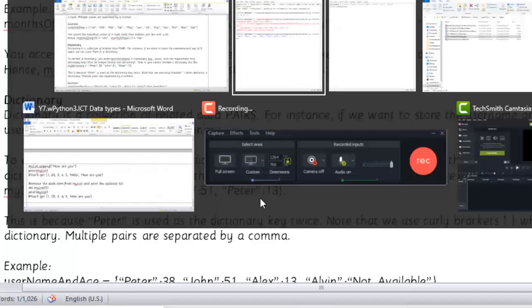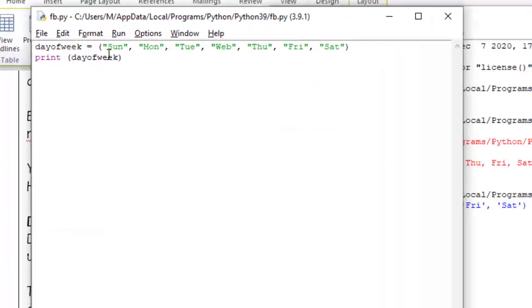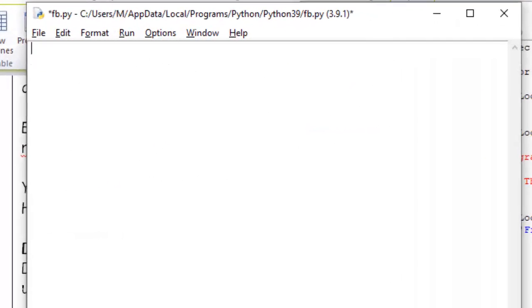So let's try this out. I'm going to go back to my text editor, delete this, and type the variable name. I'm going to say ABC. You can type whatever name you have, equals, and then the curly brackets. You have to press shift to get the curly brackets, and then double quote, Mudathir, colon, 100.